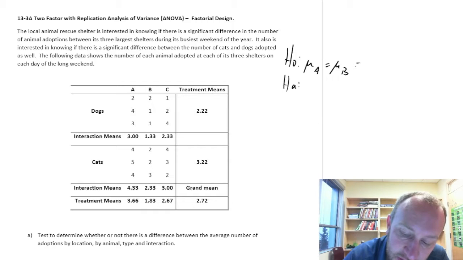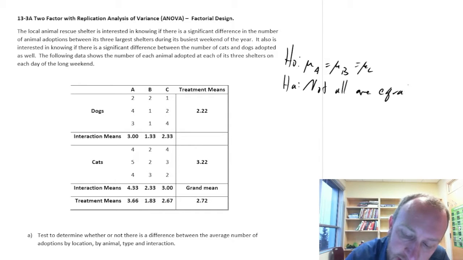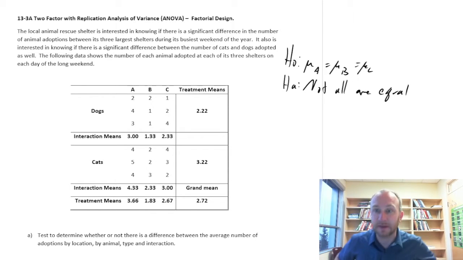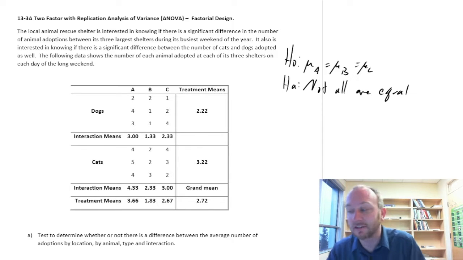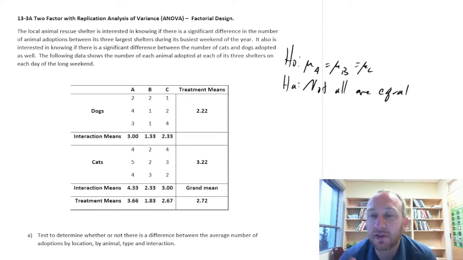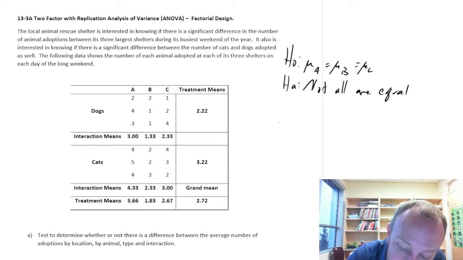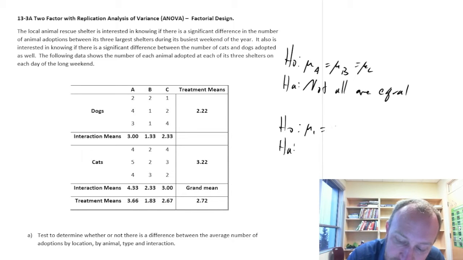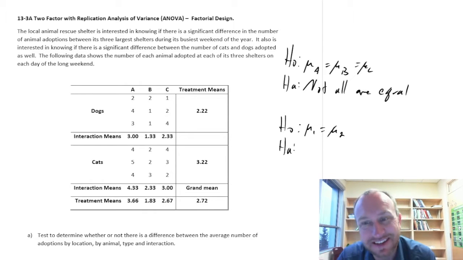So up until now, we've had something that looks like this. Not all are equal. And with a set of hypotheses like this, it was implied we were looking at just one variable, one factor of investigation. And we're testing for equality or differences across those three treatments within that one factor. But now we'll have another factor of investigation, and within that factor we can have as many treatments as we want. In our examples, we'll keep it to 2 because, again, that just helps keep the calculations short and a little bit faster to get through.